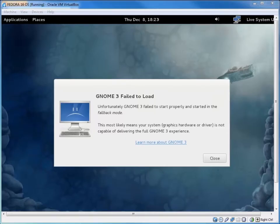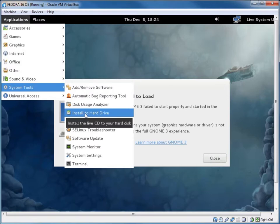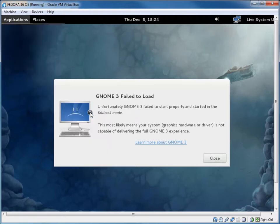At the time of this video, the GNOME 3 desktop does not load automatically — we go into what's called fallback mode. I need to do a couple of things to get this working after installing. Since I'm running off the live CD image, I actually need to install it. I'll go to Applications > System Tools and choose Install to Hard Drive. If GNOME 3 does show up, go to Activities and the last menu option installs to hard drive.